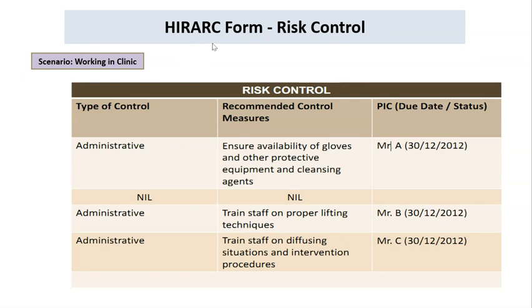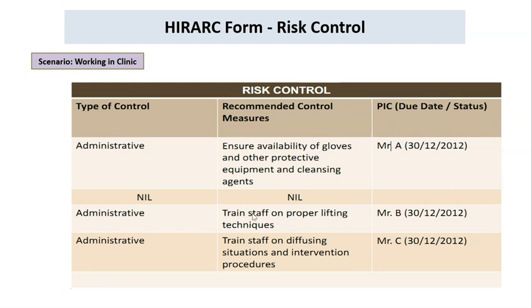Okay, let's go back with the working in clinic scenario. So we're going to complete the form. So the part 3 on the risk control. So okay, this one you don't have to do this. You neglect this part. So you will focus on these two, recommended control measure and also PIC. So PIC, you can put any names that related to the work and also the date and the status.